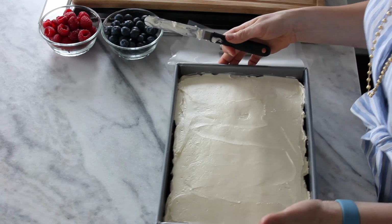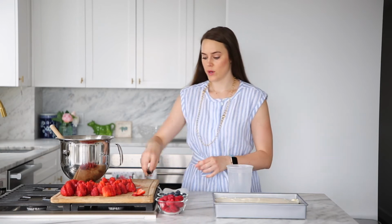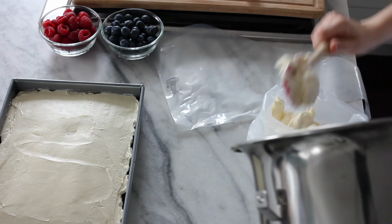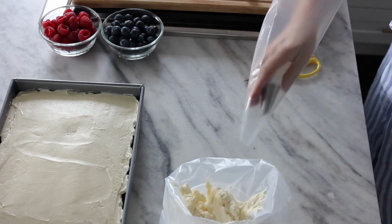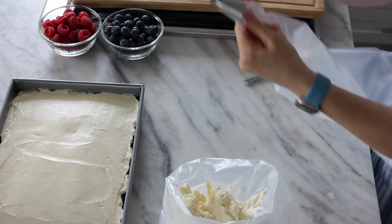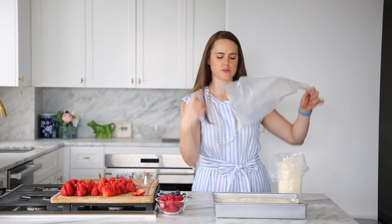She is gorgeous. Okay, now, I am going to pipe my lines on for the stripes. It's like a beautiful pale yellow. I don't know if you can see that. So we've got our buttercream, and then we are going to prepare a bag for our piping tips. Take a piping tip and place it in the bag. Make sure the bag comes down below the prongs. We might need a different one. This one's a little smaller, so I'll have to probably make another bag.